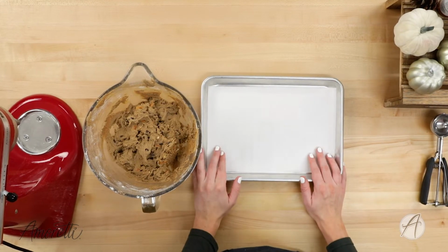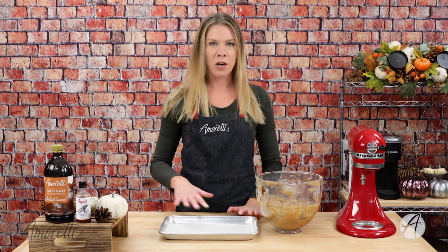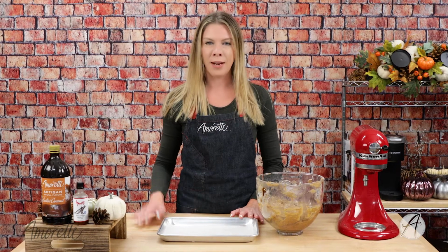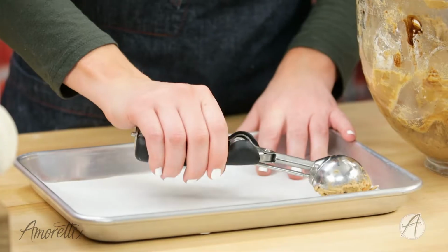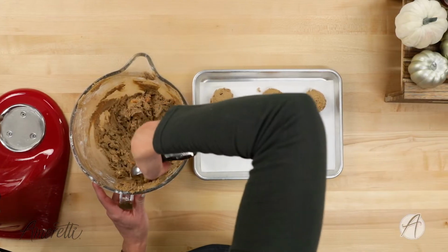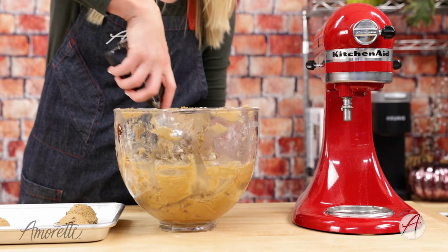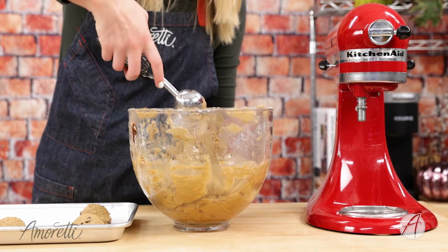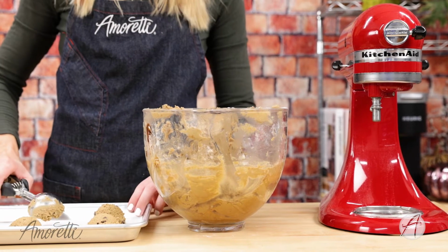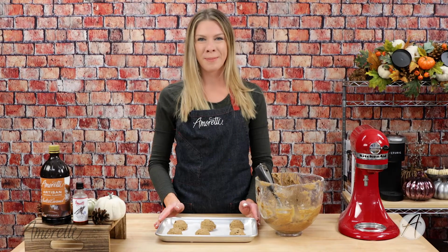I have a parchment lined sheet pan here. You wanna make sure your sheet pan is prepared. Oil it, parchment paper, Silpat, whatever you have on hand or prefer. And I'm going to just take our cookie scoop and place our cookies on here. All right, let's go get these in the oven.